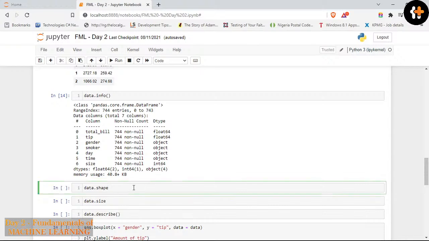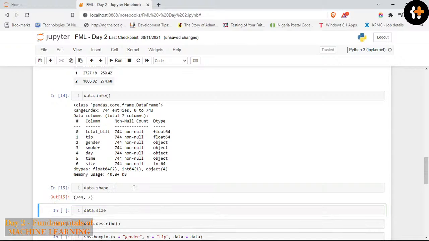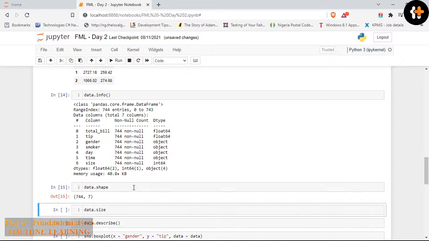Okay, dot shape tells us the shape of the data, which is simply the number of observations, or rows, by the number of columns. So we have 7 columns, numbered from 0 to 6, and we have 744 observations, numbered from 0 to 743.